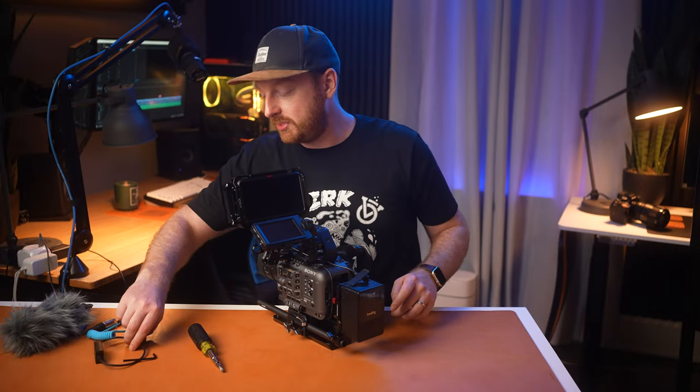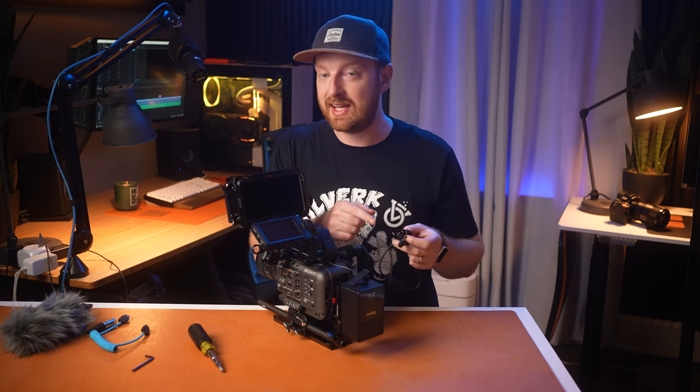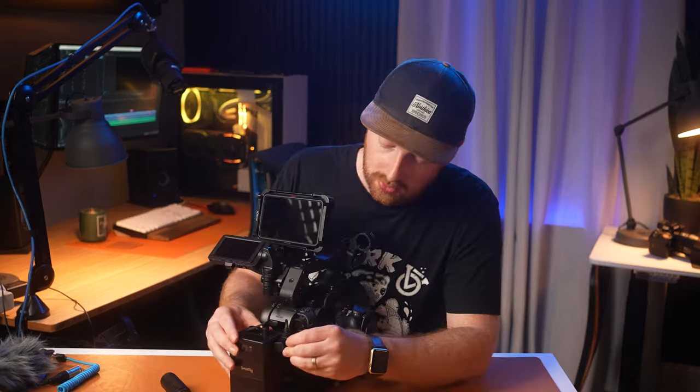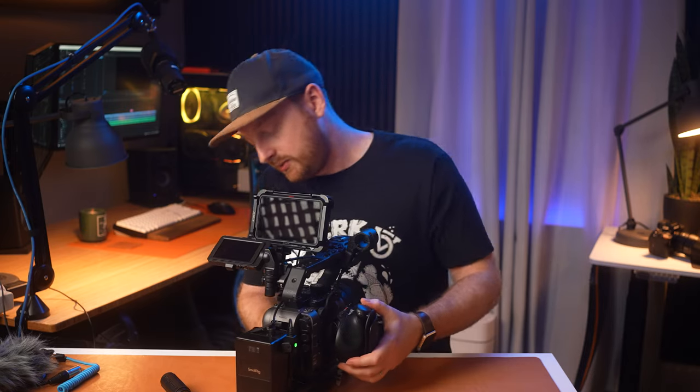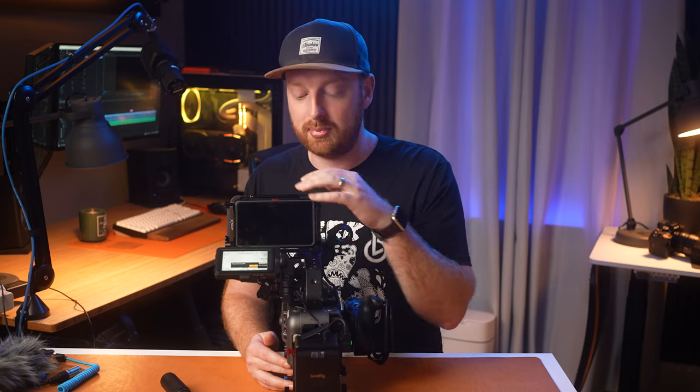When it comes to powering our camera, we'll be using a cable that plugs into the D-tap of our V-mount battery and then into the back of our camera. With the D-tap plugged in, we can now turn our camera on. This is nice because we have external V-mount battery power but we're still keeping a fully charged BP battery in the camera itself. If the V-mount battery dies, our monitor screen may die, but we still have an internal battery that will keep recording while we swap in a new V-mount battery.